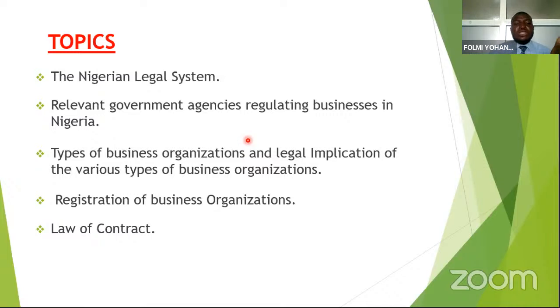The Nigerian legal system, relevant government agencies regulating businesses in Nigeria. So by the time we discuss the Nigerian legal system, you get to have an idea of how the Nigerian legal system works. So then we talk about the relevant government agencies regulating businesses in Nigeria. By the time we are discussing this, you get to know what the agencies are. I know you know some of the agencies, but for those you are not aware of their function, by the time we are done, you get to know what their functions are.